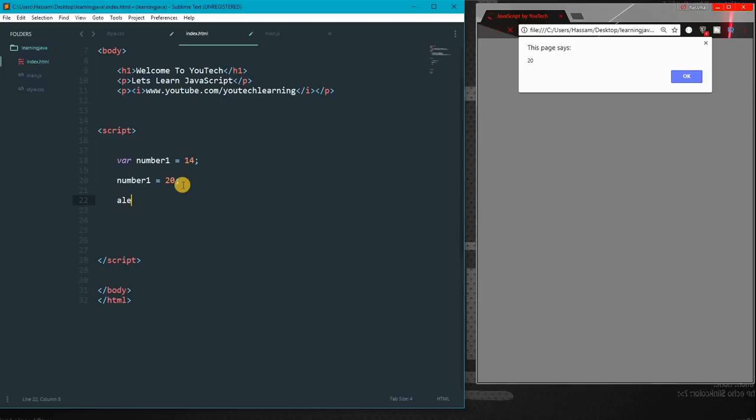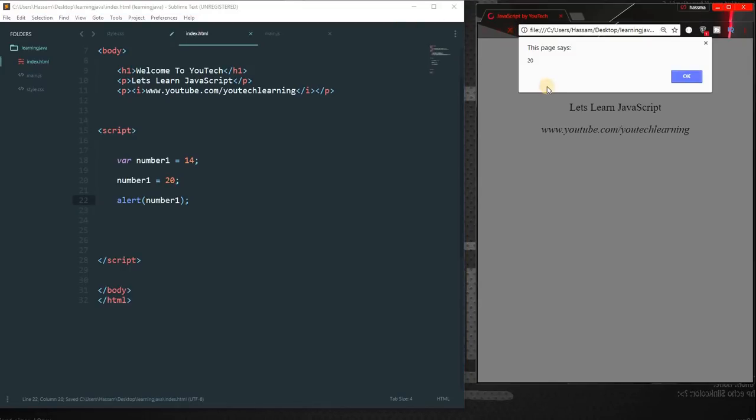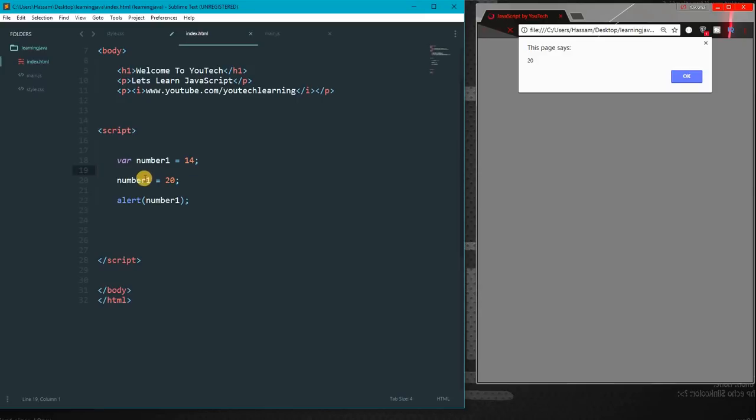Okay, let me show you, alert number 1, save, reload. So if you are working with the variables, remember this, if you want to use or override that variable, you just have to write the variable name and the value. You don't have to write var again.